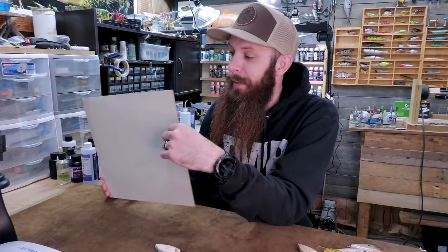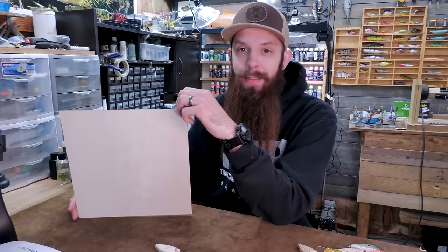With that said, I'm going to hop over to the computer and the laser, get a piece of wood put on there and get this bait build started.